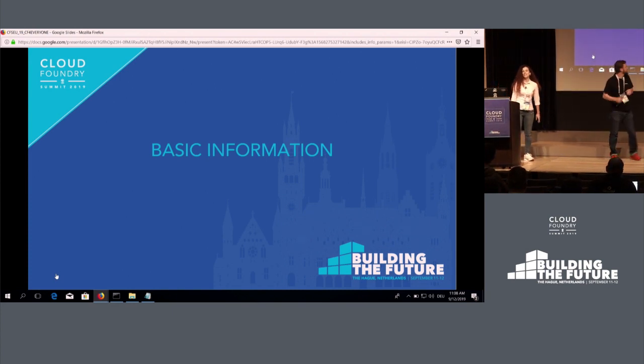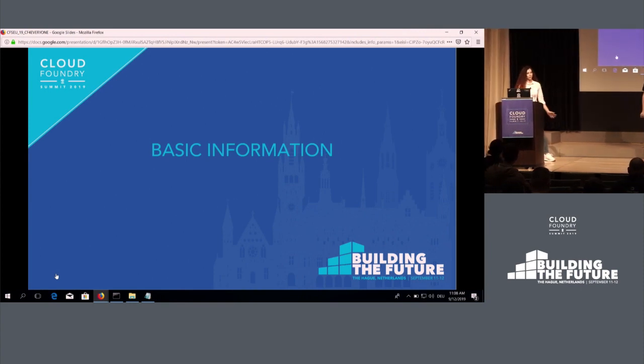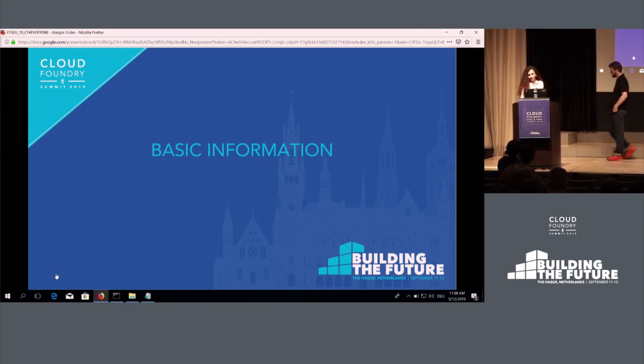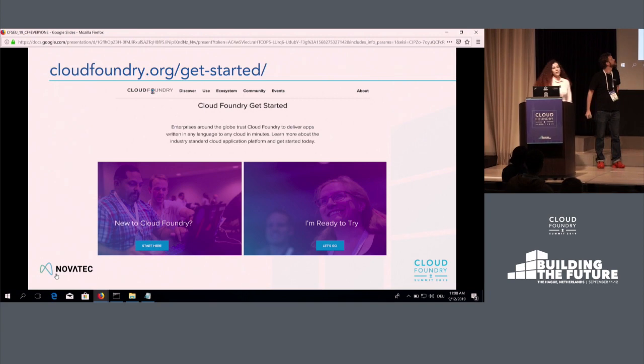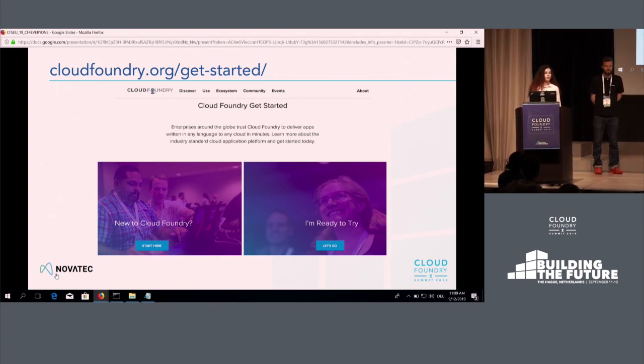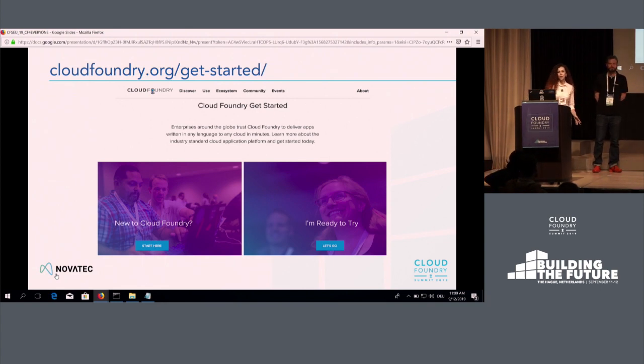Okay. So, some basic information about Cloud Foundry. A way to get started with Cloud Foundry, and to get an overview of the fundamentals and the available tutorials or trainings, is to go to the Cloud Foundry homepage, where you can find a Get Started link.